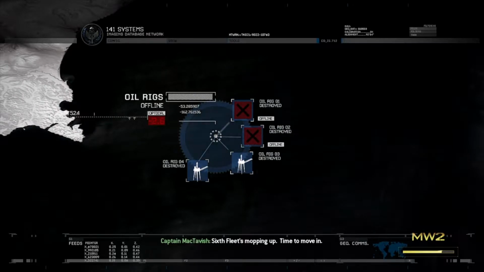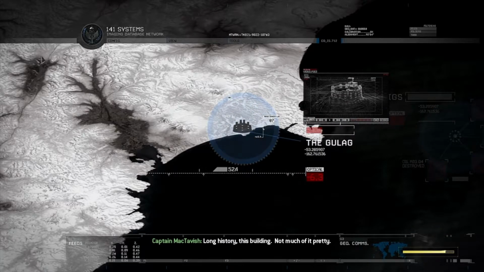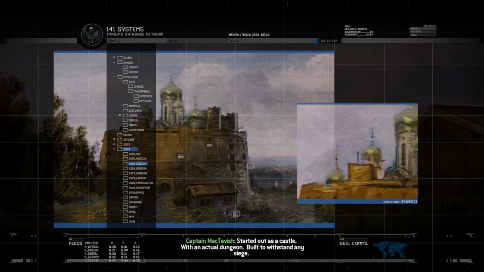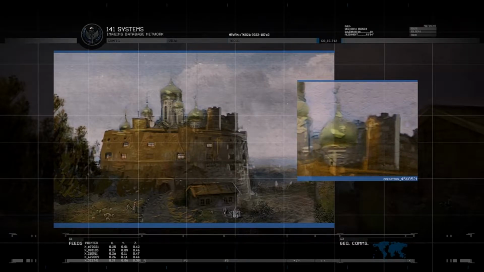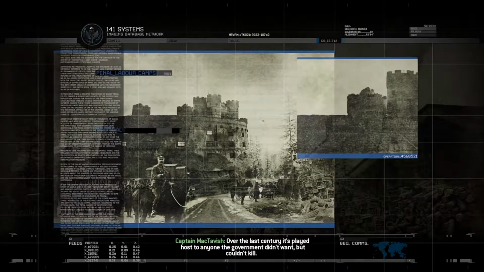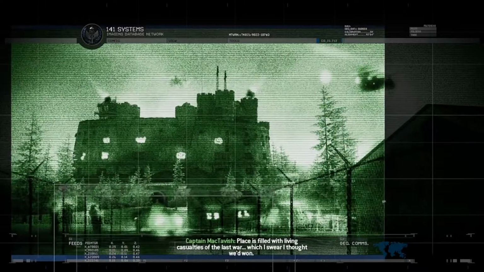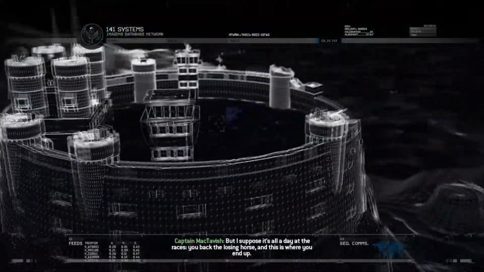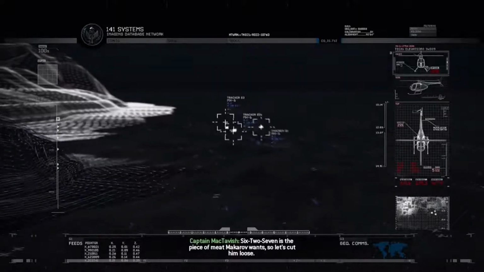Six fleets mopping up. Time to move in. Long history of this building. Not much of it pretty. Started out as a castle with an actual dungeon, built to withstand any siege. The building survived every brutal winter. The occupants, they weren't so lucky. The monastery didn't survive the purges. Over the last century, it's played host to anyone the government didn't want but couldn't kill. The place is filled with living casualties of the last war, which I swear I thought we'd won. And I suppose it's all a day at the races. You back the losing horse, and this is where you end up. 627's the piece of meat Makarov wants, so let's cut him loose.